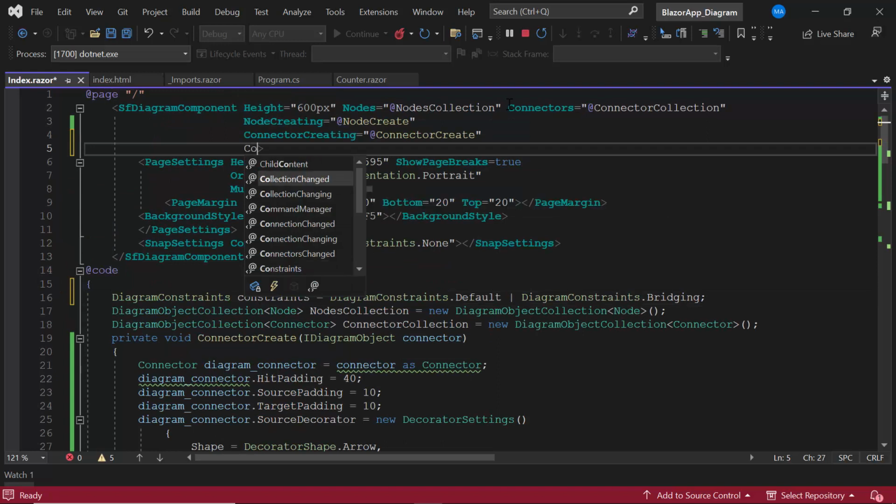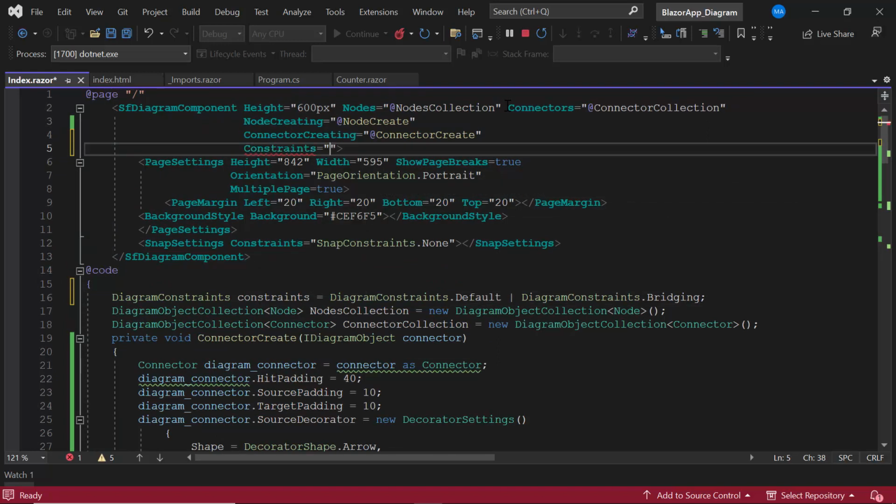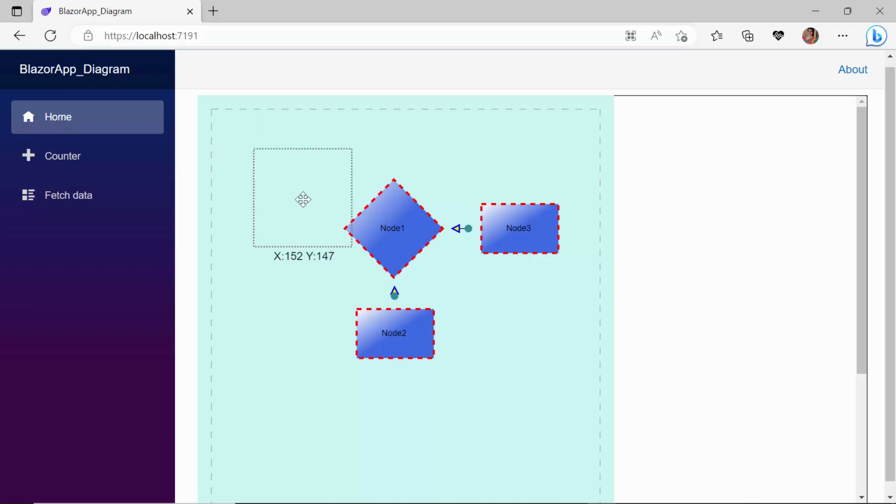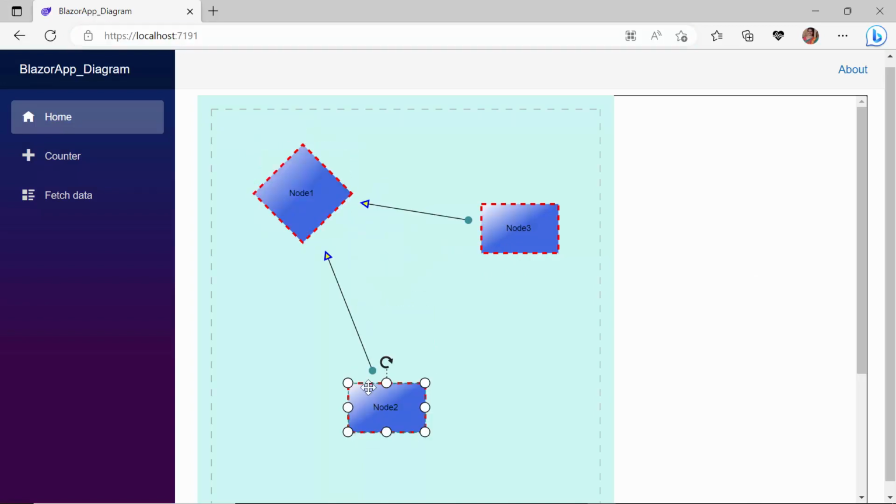I define the constraints property and assign the constraints variable to it. To demonstrate, I change the position of nodes and connectors here. Notice, when two connectors cross, bridging takes place and makes the intersection smooth.